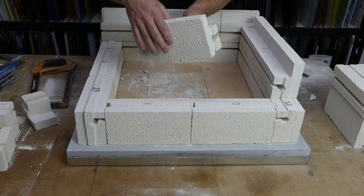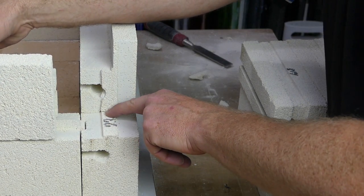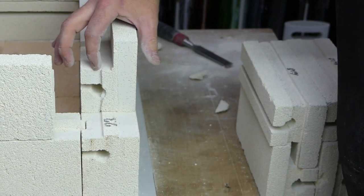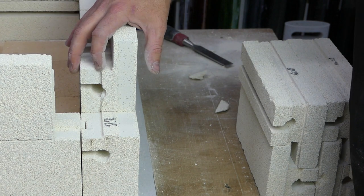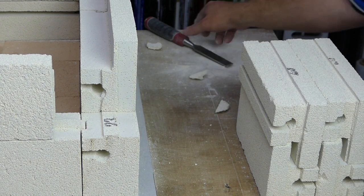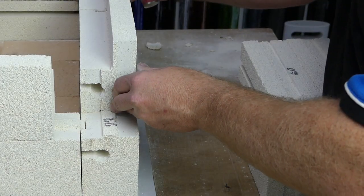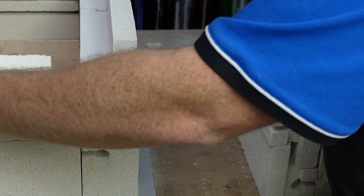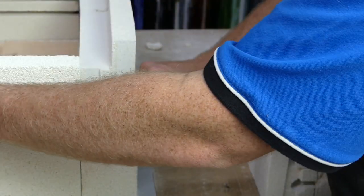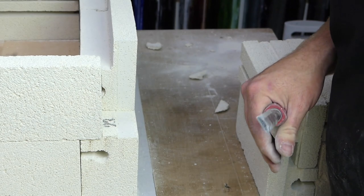And then we finally get one of our locking ones. Okay, so this brick won't go in for two reasons. Firstly, there is the tongue of the bottom brick in the way. And secondly, there is the tongue of its mated top brick next to it. So we deal with one problem at a time. We're just going to knock off this bit and this bit. And again, that's relatively easy. We'll just move these bricks very slightly out of the way. There we go, we bring the brick to there.